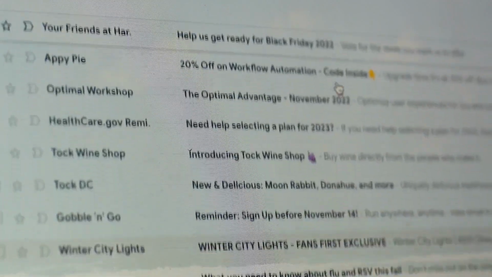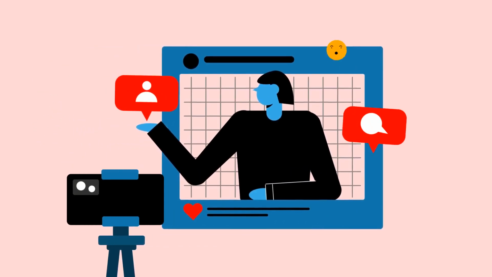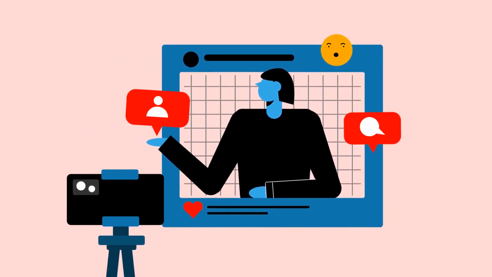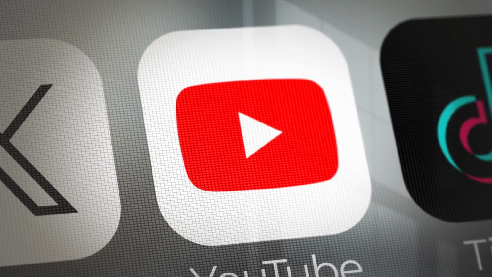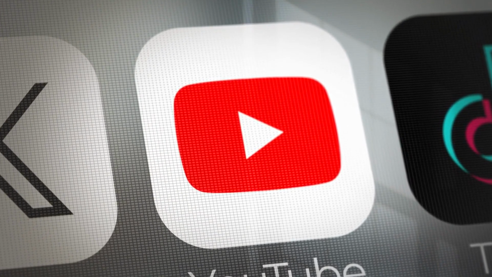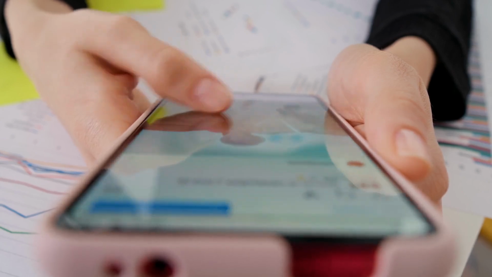I also want to flag something that many creators completely miss when focusing only on creation: the actual distribution. Creating one single stellar short only gets you part of the way to real growth in today's crowded market. The real momentum and audience growth happens when you are posting consistent, regular content across multiple platforms. YouTube's native generator doesn't solve any of your scheduling or cross-posting challenges whatsoever. You still have to manually jump over to Instagram Reels, TikTok, Facebook, and other places to manually upload everything again.